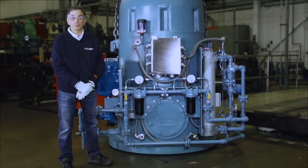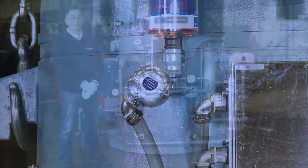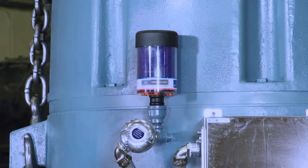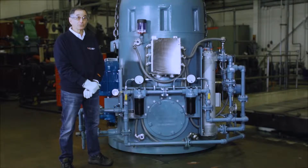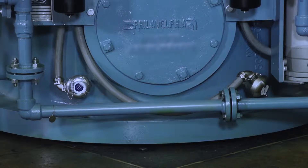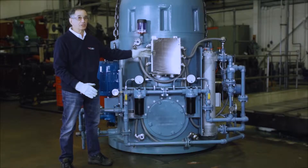On this side of the box, we have instruments as well as lubrication components. Up here, I have a temperature detector that reads the upper low speed bearing. On the same pipe is the desiccant breather. This breather filters out the water vapor that is pulled into the gearbox as it cools off after a shutdown and prevents condensation from building up inside the gear. The medium turns red when it's time to change the filter. I also have two temperature detectors down below — the closer one reads the lower low speed bearing temperature, the further reads the sump temperature. All instruments, temperature and pressure, are wired into this junction box.